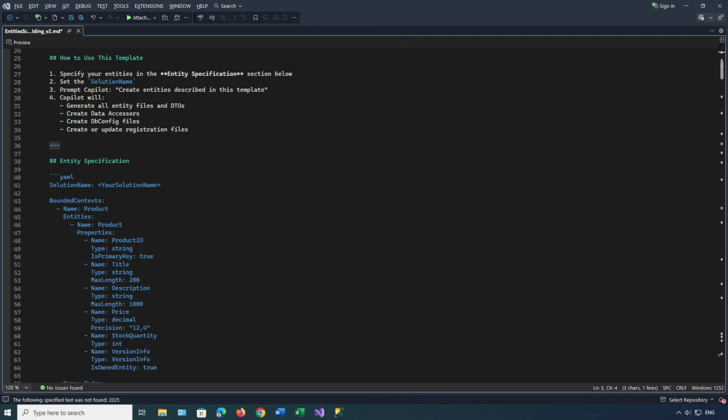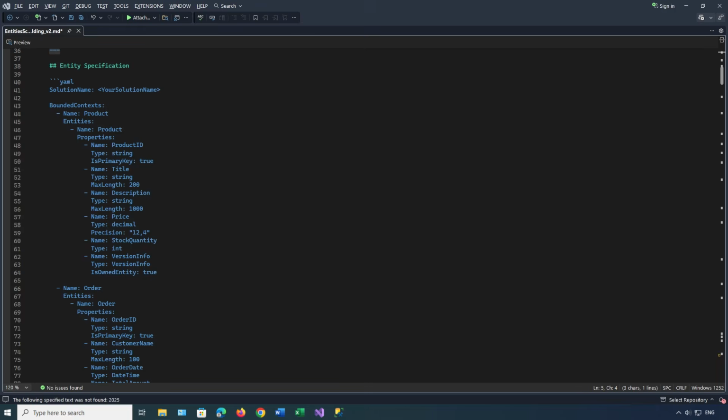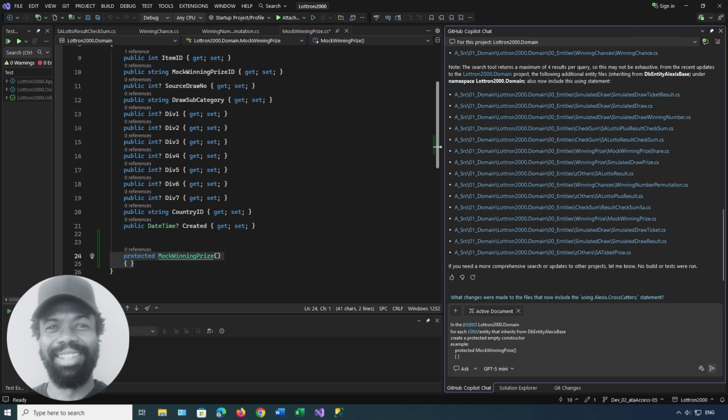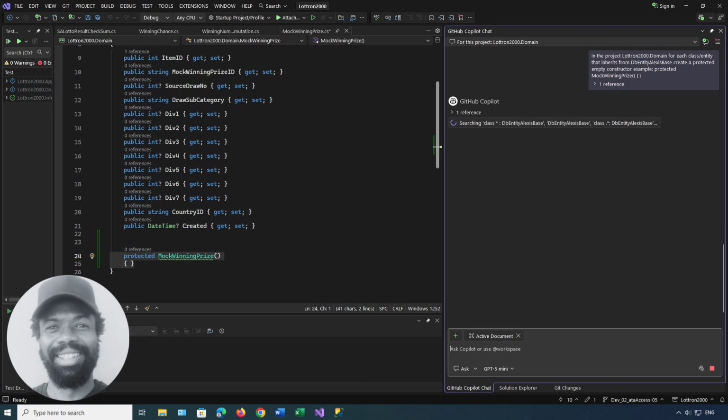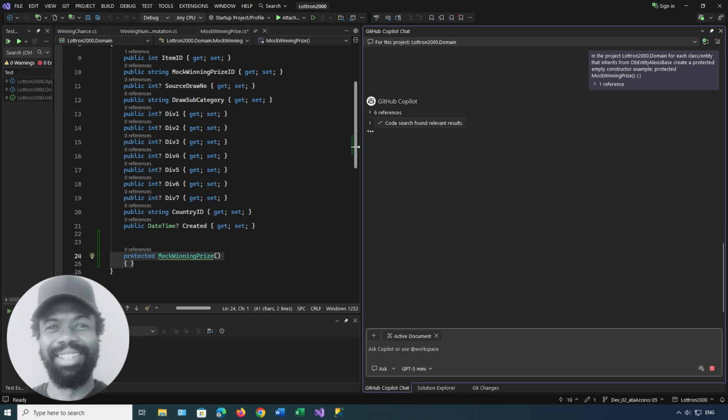The data project, however, in real life, when I asked Copilot to complete this work, took over 3 hours. It is still much quicker than if I was to do this by hand, but I just feel that this sort of thing should have taken maybe 15 to 30 minutes. I suspect in most cases that the AI models are not yet smart enough to realize they're doing repetitive work. So they might be trying to reason on every single entity. That's why maybe they're taking a little bit too long.